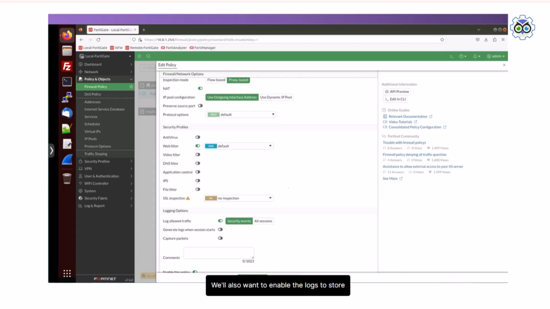We'll also want to enable the logs to store and analyze the security events that are generated by the web traffic. Under Security Profiles, we want to ensure that the settings for SSL inspection are on. Remember that this profile is required to be able to scan HTTPS traffic.